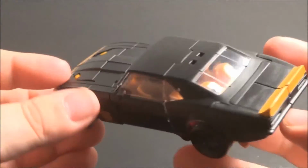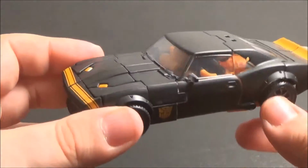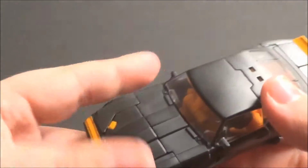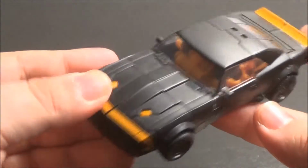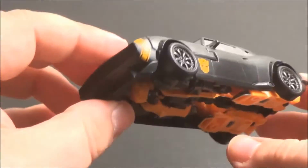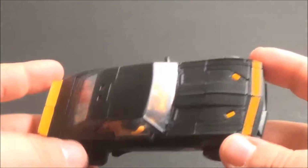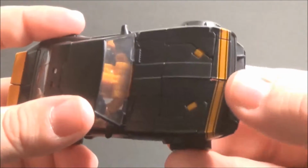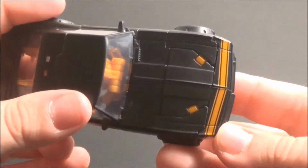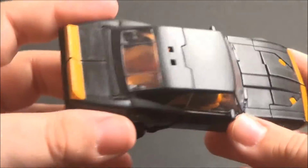You can see a good color black. It's not even quite black. It almost looks like really, really dark brown. Colors do, as I believe I mentioned earlier, kind of mirror the stealth mode Bumblebee, so I will be using that term quite a bit to refer to this figure, because he was kind of stealth mode, I guess, in the movie. Nice, very nice paint here, if it'll focus, with the yellow stripe. It looks very, very, very good painted on there. I wish that were not yellow, though. That bothers me a little bit.